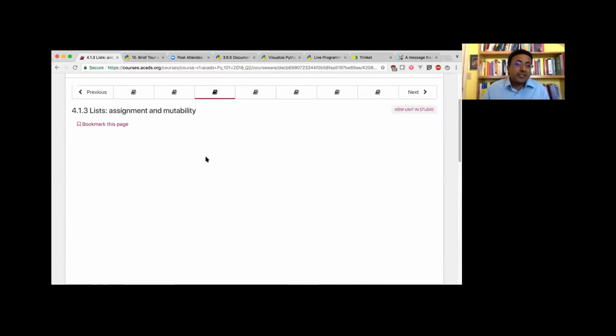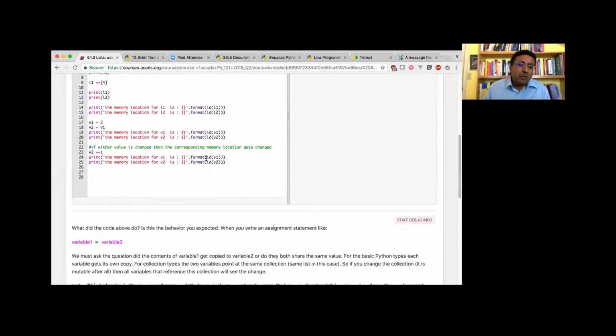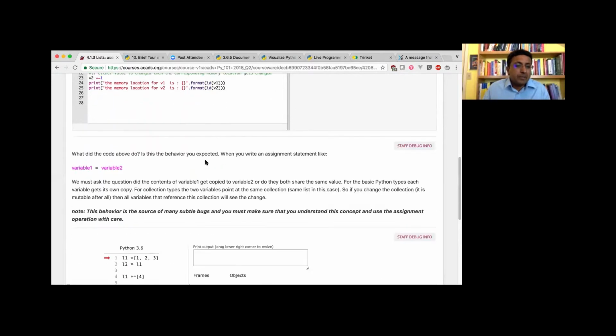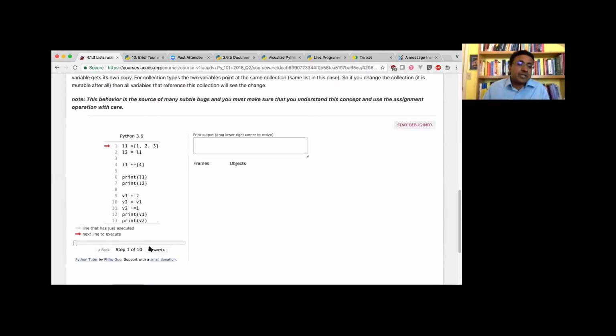Okay, so the next thing, just to show you, I guess I don't want to beat this to death. I think it's helpful for more advanced programmers, but I want to show you this, maybe this visual. So let's just look at this. This is inside the mind of Python.